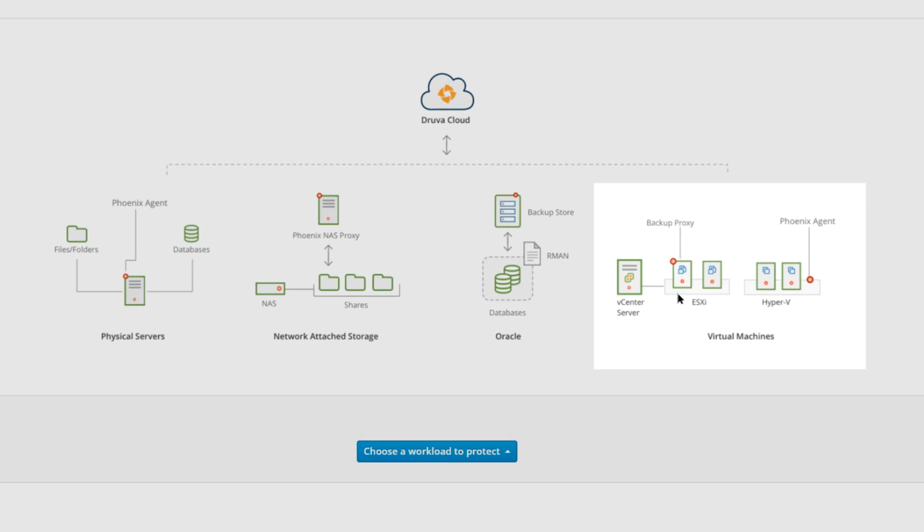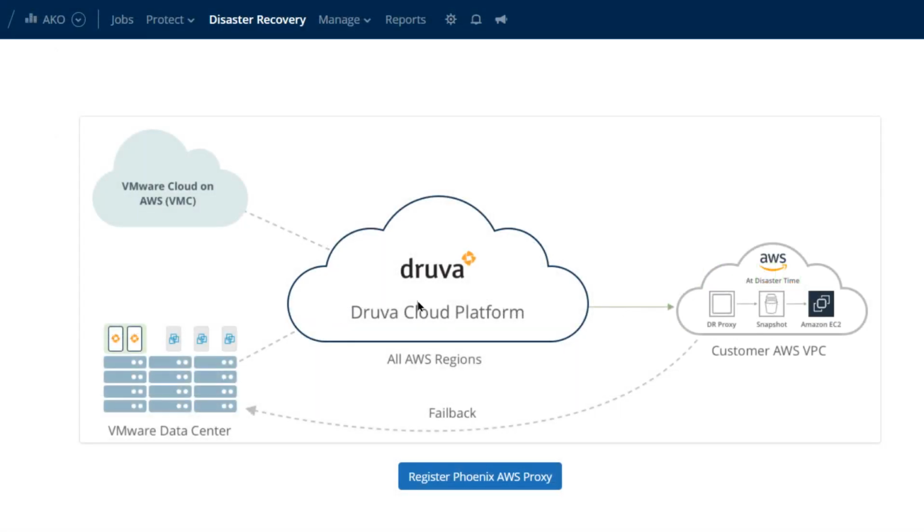You deploy an OVF template. This is a small Linux-based VM, 100 gigs, 4 to 8 gigs of RAM, 1 to 2 vCPUs. This proxy is used to make an API call to vCenter, pull in the snapshot, cross-reference the data directly in your instance, and then run the deduplication, and then send the unique data directly through port 443, encrypted through TLS 1.2.